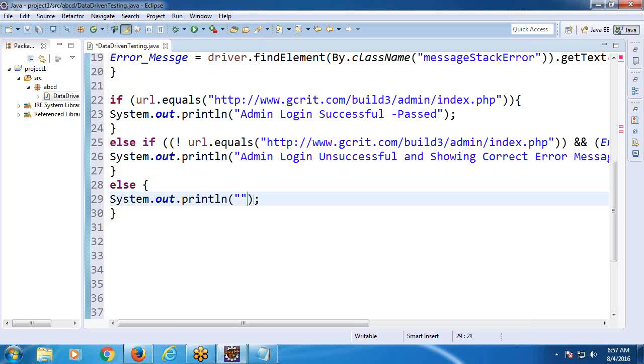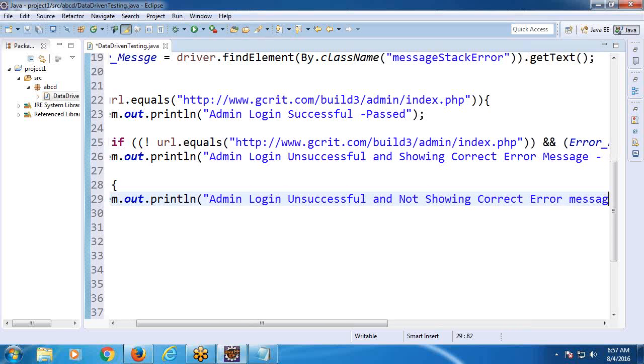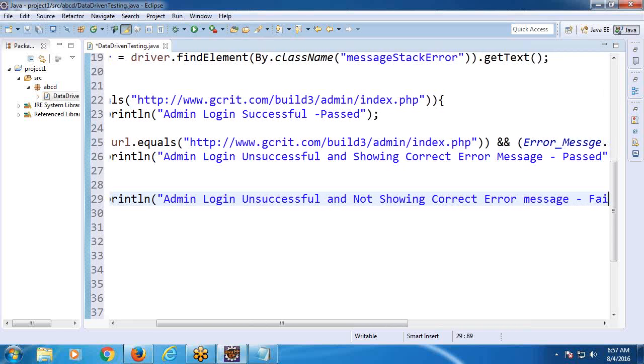Else, admin login unsuccessful, not showing correct error message. Failed.